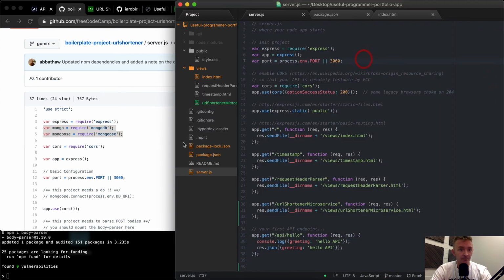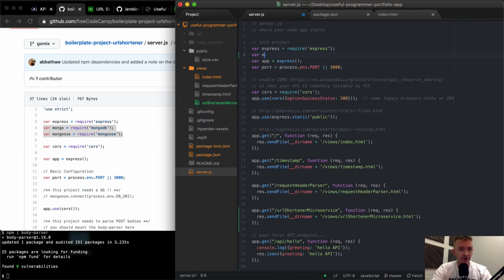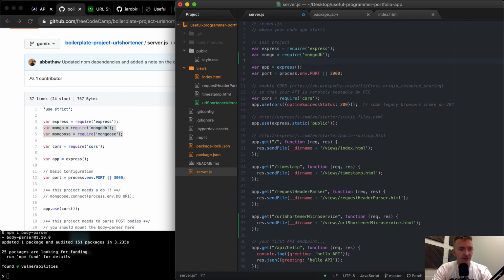So yeah, we want to have that right under Express. We're going to go there, mongo is equal to require, and we're going to say require mongodb, and then mongoose is equal to require mongoose. Now it's important to require the packages, because otherwise when you call functions, like down here we'll be setting the schema files and things using Mongoose, and with Mongo we'll be setting up the database things, and so you want the methods that are held within these packages.